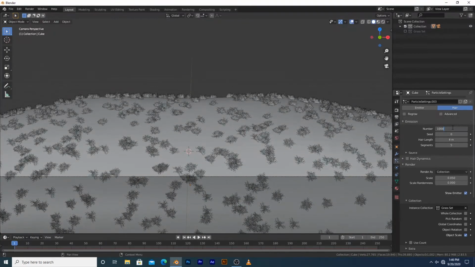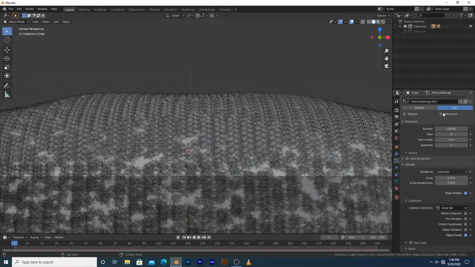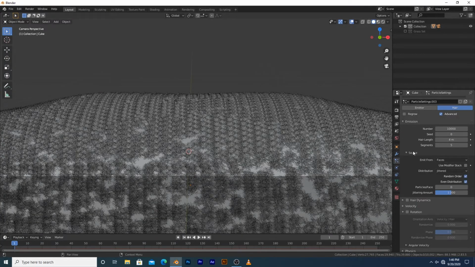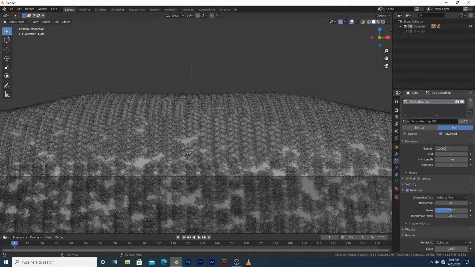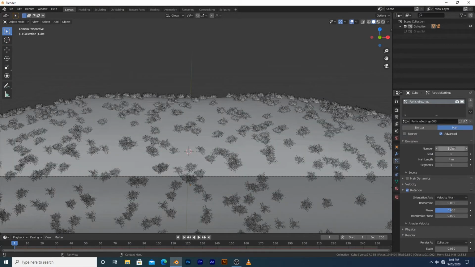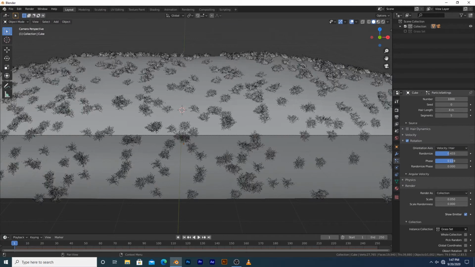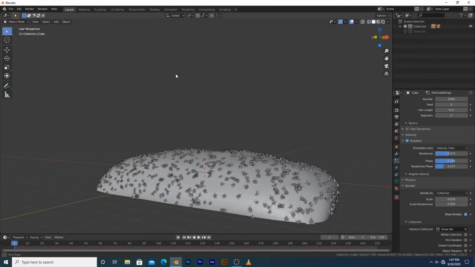You can just increase this amount, and I'm going to go into advanced just so I can play a bit with the rotation, until I find something that I like.